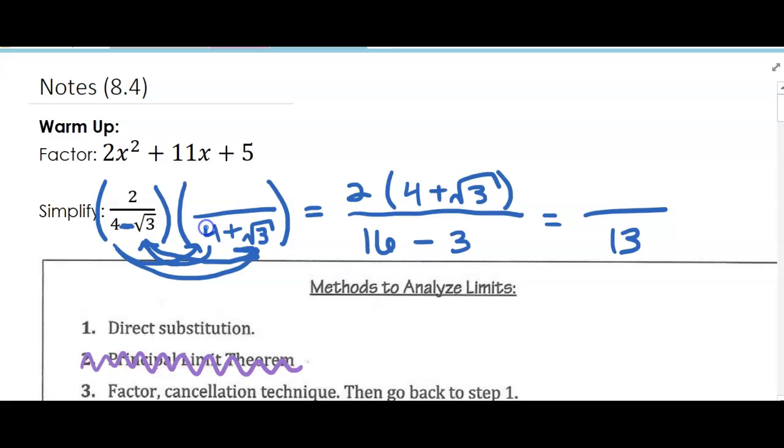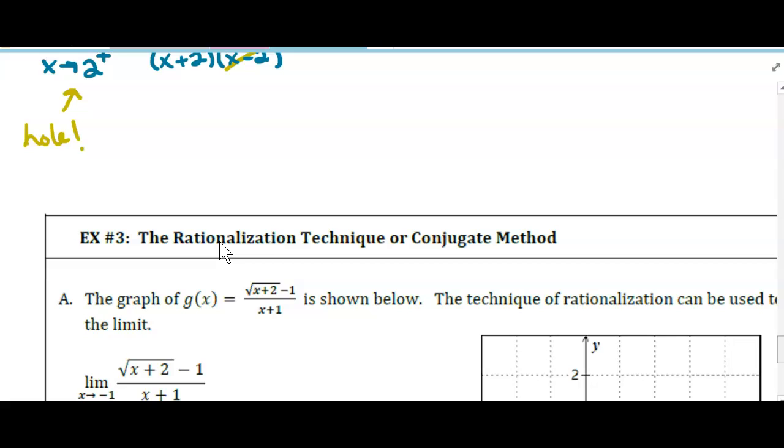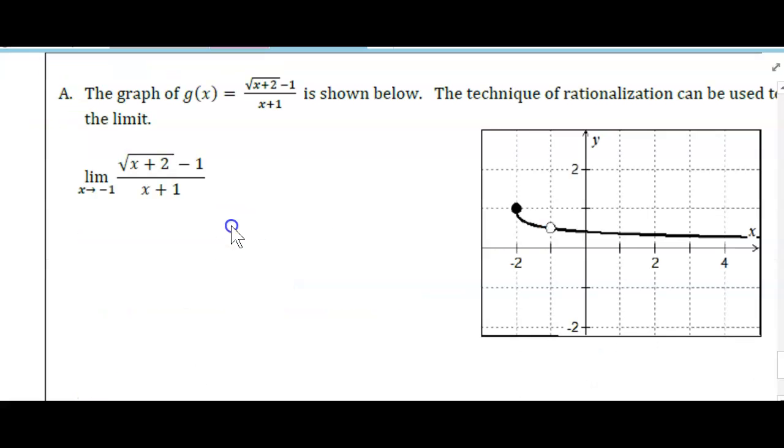That's our entire goal. And so, if we look down at this example in A, I know I have the graph here. We're going to ignore that for now because, again, you're not going to be given a graph on the actual AP exam or when we do a lot of this practice. We're going to have to work with this algebraically. First thing I try is direct substitution. When I plug in a negative 1 in my denominator, I end up dividing by 0, which, again, is an issue for me. And then if I go to my next step of trying to factor, well, there's nothing I can factor here. And again, when they're asking you about this value of negative 1, there's a reason. There is something that's going to be happening there.